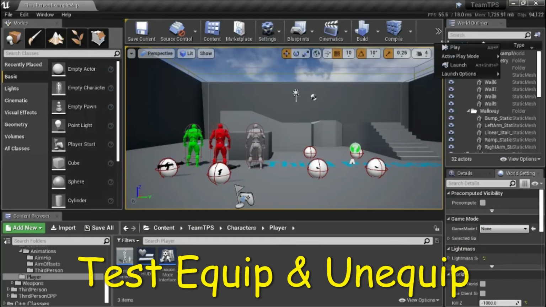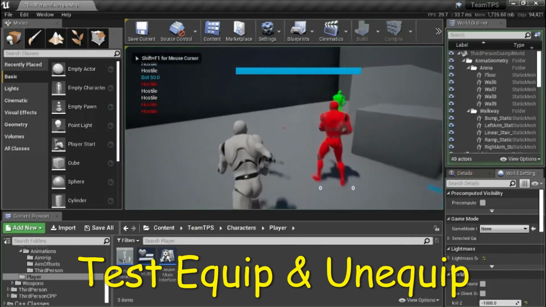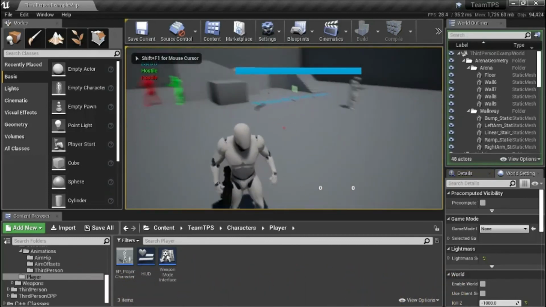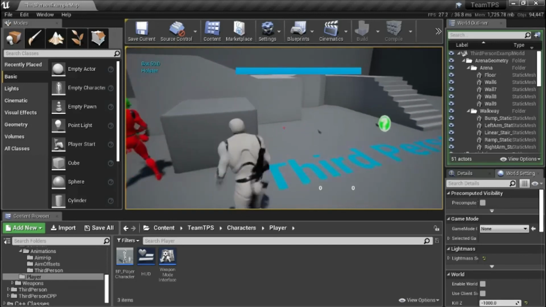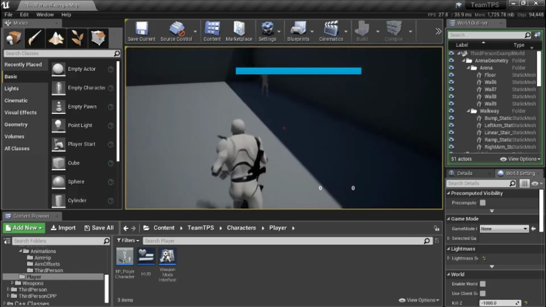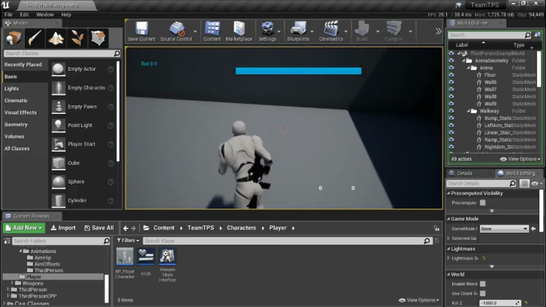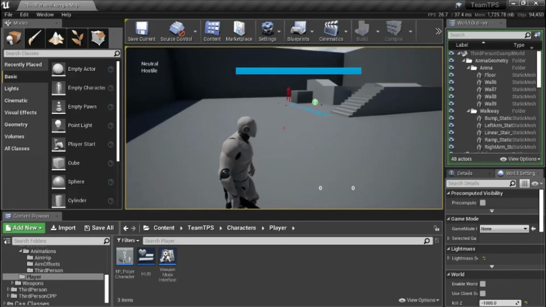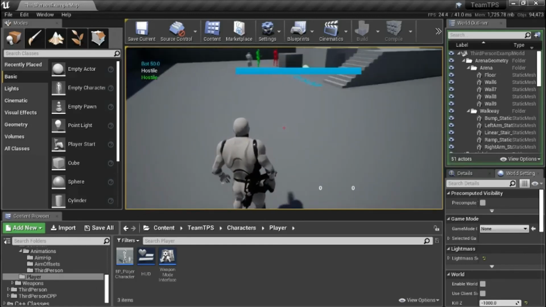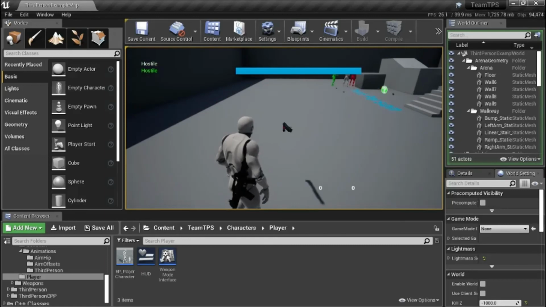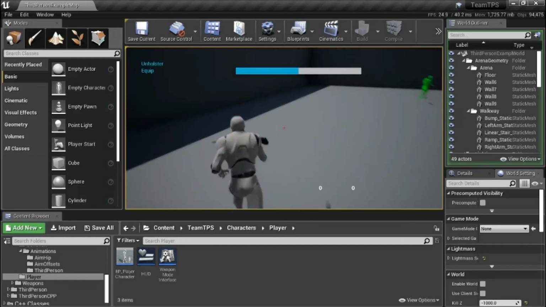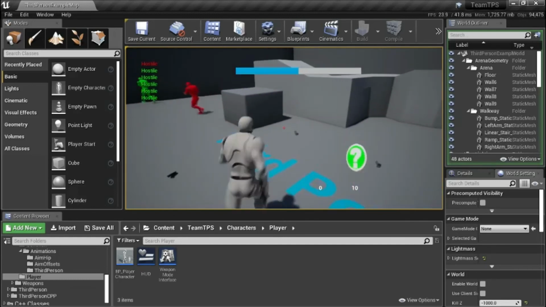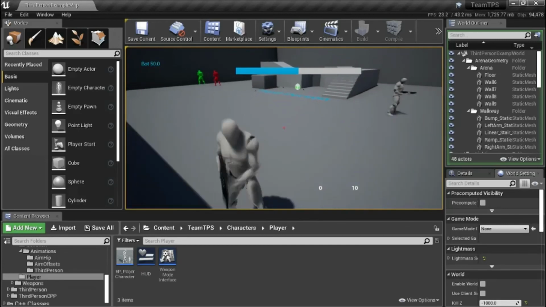I'll press play to test. I'll grab this gun and I'll press H to holster it. Then I'll grab this gun. Now I'll press E to drop it, and then I'll unholster this gun, pressing F, and then I'll get some ammo, and then I'll load up.